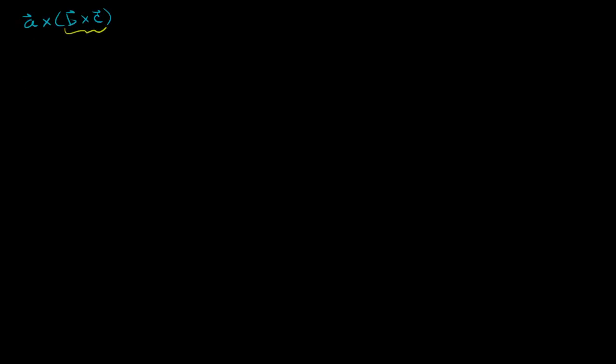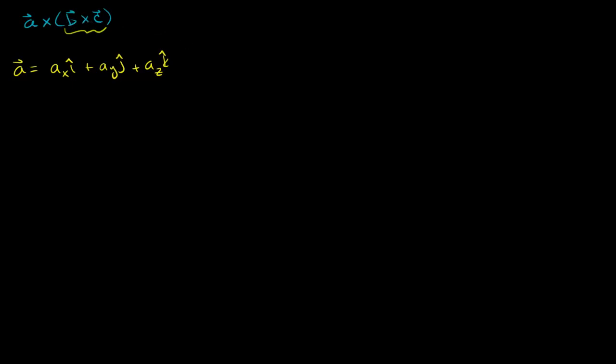And in all of these situations, I'm just going to assume, let's say I have vector A. I'm just going to call that A, the x component of vector A times the unit vector i, plus the y component of vector A times the unit vector j, plus the z component of vector A times unit vector k. And I could do the same things for B and C. So if I say B sub y, I'm talking about what's scaling the j component in the B vector. So let's first take this cross product over here.